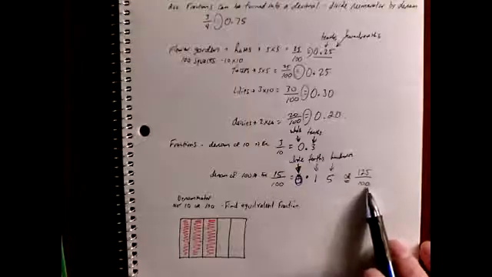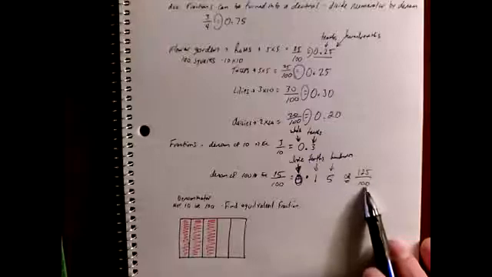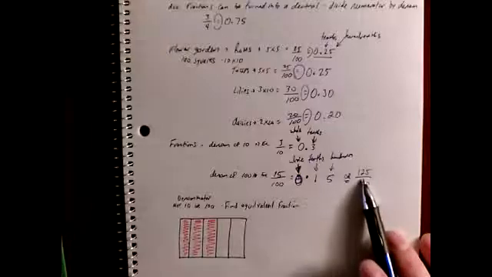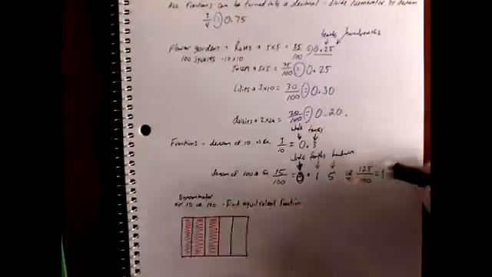Now, look at this fraction. We've seen these fractions before. This is not a proper fraction. A proper fraction is when the numerator is less than the denominator. This is more than the denominator. So if something was 125 out of 100, that would mean we would have 125 pieces. So we'd actually have 25 more than one whole. So in that case, I have one whole as represented because I have more than 100.